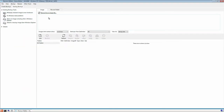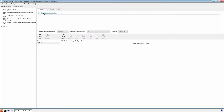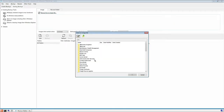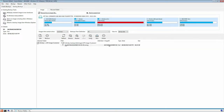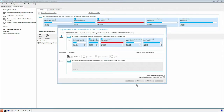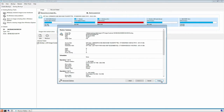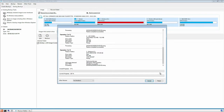Now we want to go to our existing backups and we want to browse. First we want to see if we can see our drive, which we can. So we want to click on browse for an image file. And we saved this under HP Image Customer. We're going to load the image and then we're going to click on restore. We're going to select our drive, the 1 terabyte drive that's in here, and then we're going to click on next and then finish. And what that's going to do is load the image that we saved to our NAS drive onto the SSD drive that's now installed, and then hopefully, we should be able to boot from it afterwards.